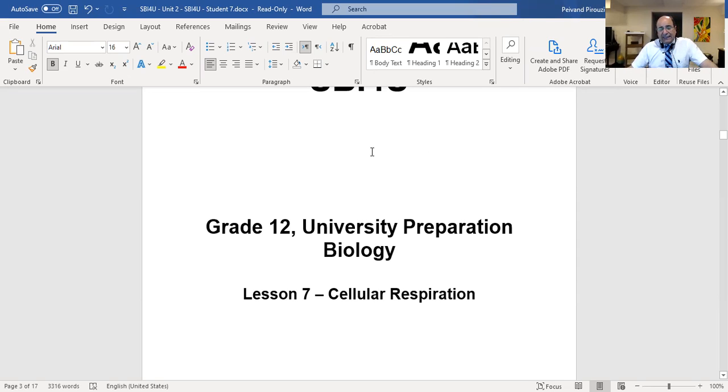What is that exactly? This is using oxygen in the cells in order to produce energy. How do we use oxygen? Oxygen is diffused through the blood vessels. It will be diffused through the cell membrane. It will reach the mitochondrions. These are organelles that exist in the cells, and then it will diffuse into the mitochondria.